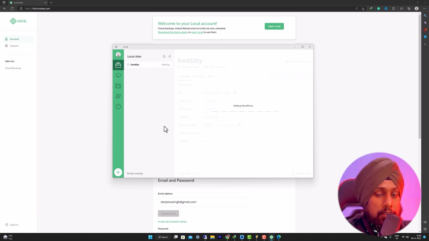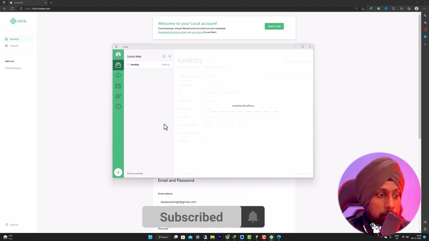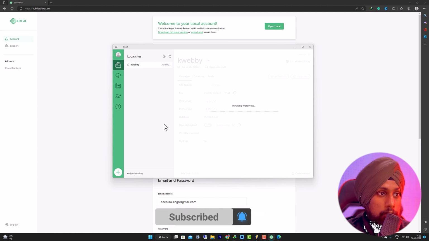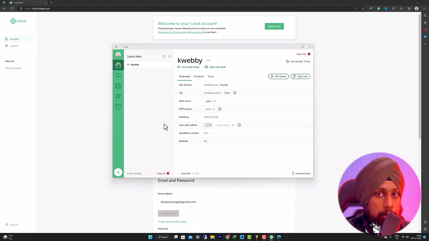Actually, it's far better than the XAMPP server, because the XAMPP server eats more resources also. In my case, it may be different for you, but I love this Local WordPress tool. And if you are on WP Engine, because most of my clients are on WP Engine, it works flawlessly with Local, because we need to apply some SEO fixes and customize themes also. So we will download from their servers to Local, customize that there, and export it. If you want a detailed tutorial on this application and how we configure it with WP Engine, you can request it in the comment box. We will create it for you.